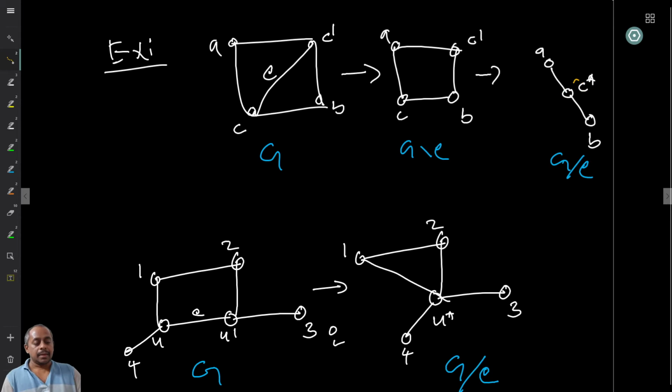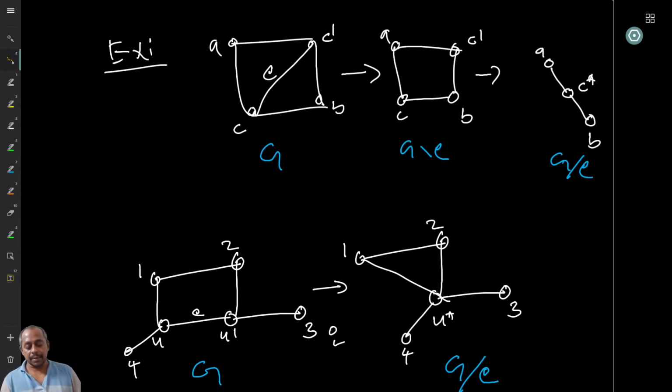The neighbors of c and c': c had the neighbor b, c' had neighbor b, so they will still be neighbors. Then c also had neighbor a, c' had neighbor a, so c* will have neighbor a also. So after contraction of this edge, I will get this graph. I denote it by G/e. Okay, so this is one example.